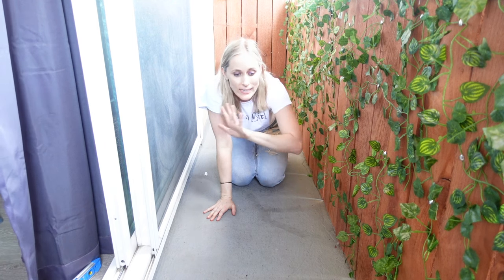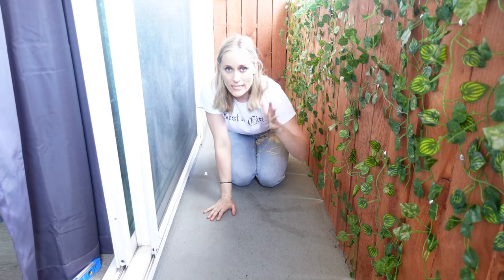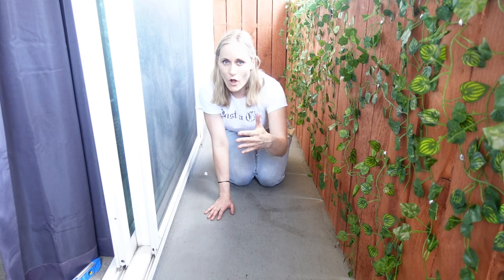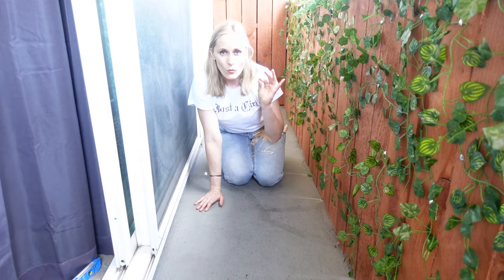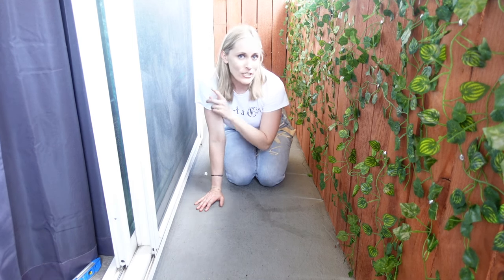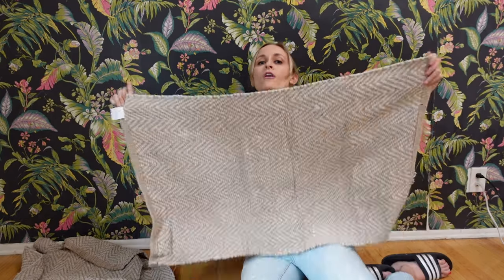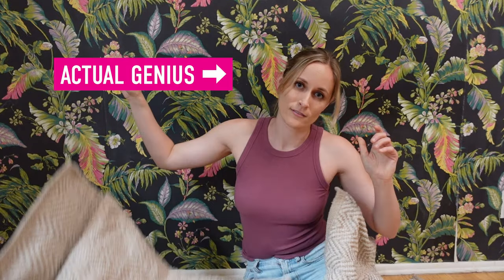One thing that will instantly cozy up any outdoor space and make it feel indoor-outdoor is flooring — specifically a beautiful rug. But they don't easily make 13-foot runners and we're on a tight budget. Welcome to how to make a rug from many other rugs. I went to Five Below and they have these $5 beautiful woven cotton jute rugs — the perfect texture, perfect size for our patio. They are three feet each and we're going to put them all together to make one long runner rug. You can make a bigger rug from mini rugs or placemats — any kind of sturdy fabric can make a great rug if you believe hard enough.